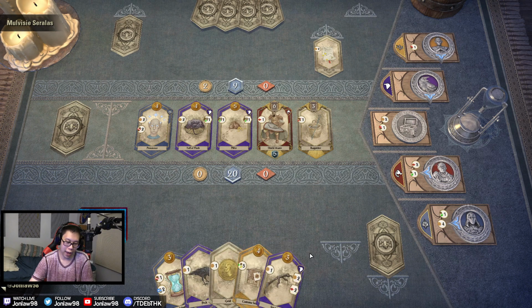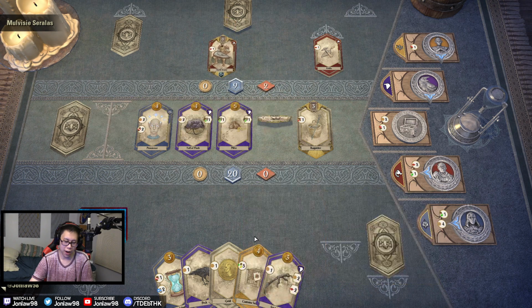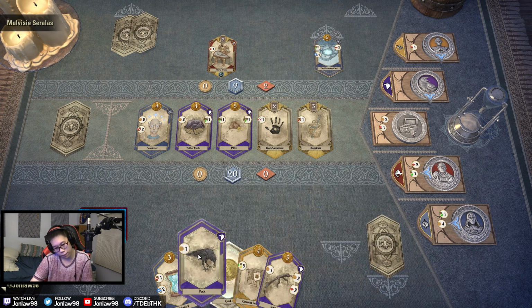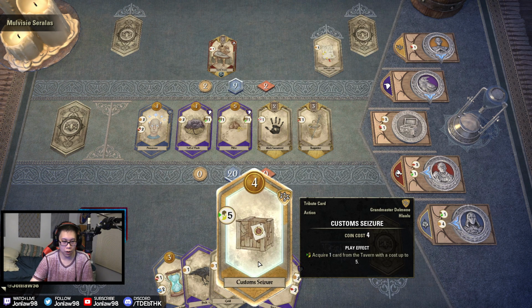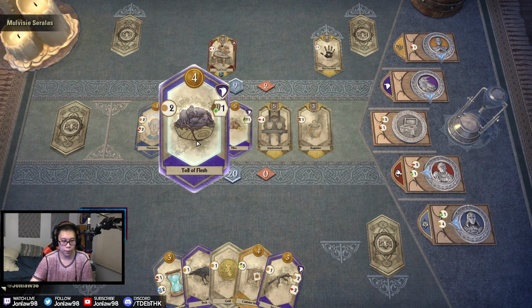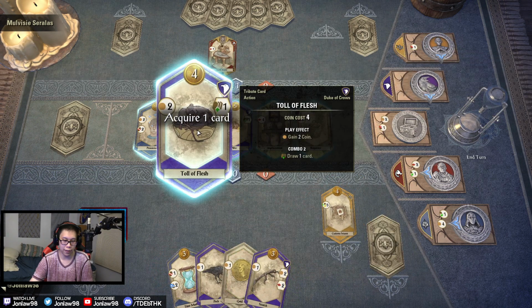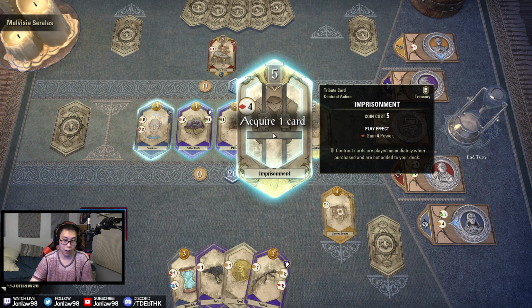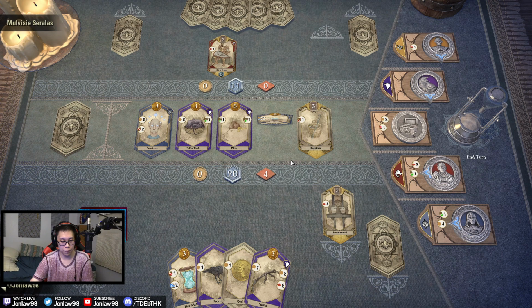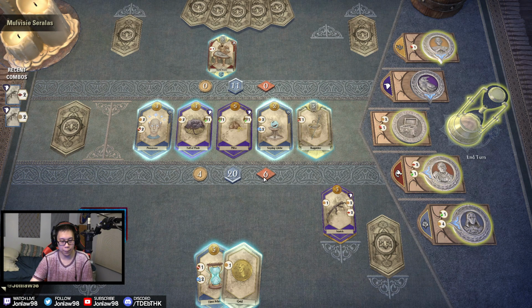Next turn, we have a combo of 2 coins, 2 power. So we play the peck first, and then the scratch, and then random goodies. What we're going to be doing first, though, is acquire 1 card from the tavern of 5 or less. I personally value the draw card a little bit more, but gain 4 power is also just straight up good. So, I want to take that one. It'll be in our deck in the future. Peck, scratch. We have 6 power right now.